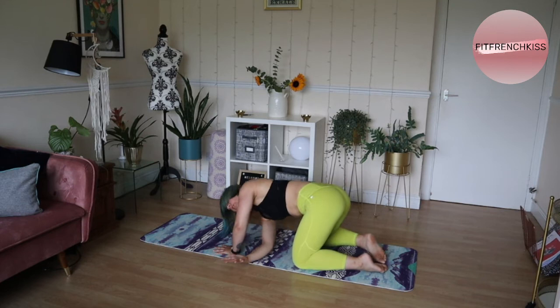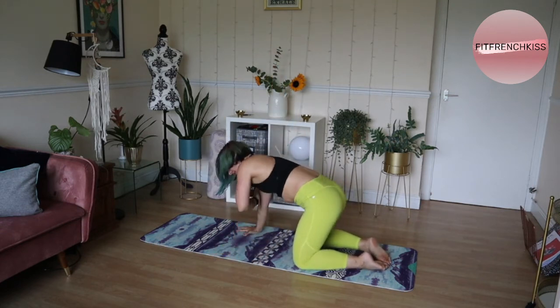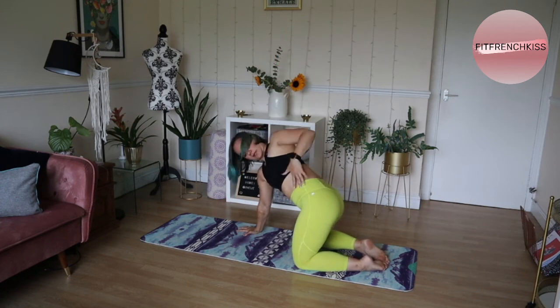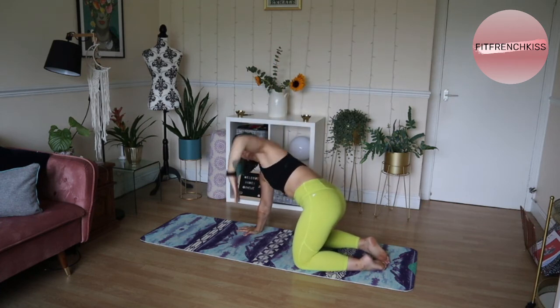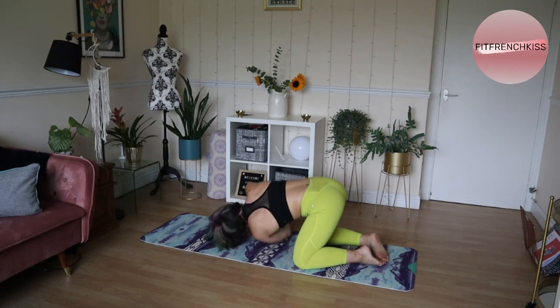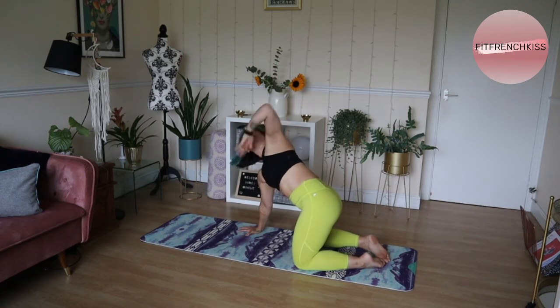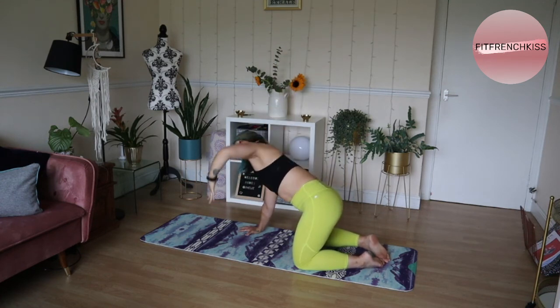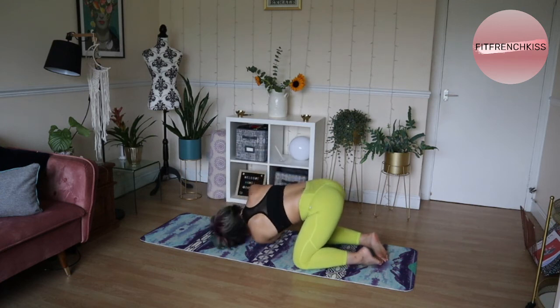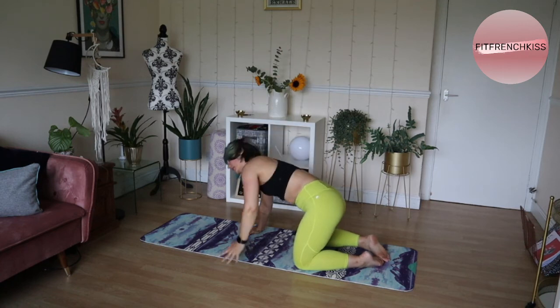I like that one because it activates all parts of your spine and creates a nice opening in a twist. Try to keep those hips quite square as you practice. Remember, when you press up, don't sink into it — keep it nicely pressed up and reach as far as you can with the arm that threads underneath. Keep that shoulder nice and open as you pull into the twist, and keep the shoulder staying away from the ear as you come down.